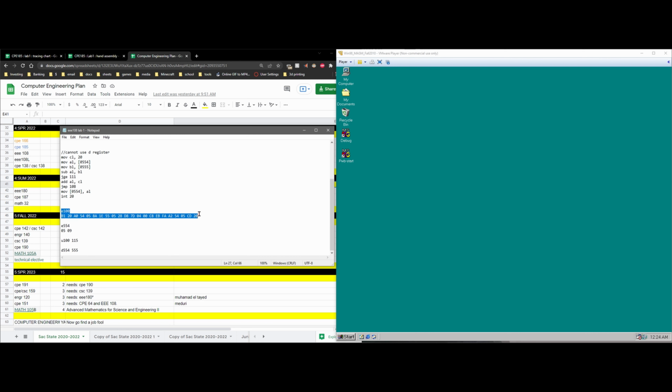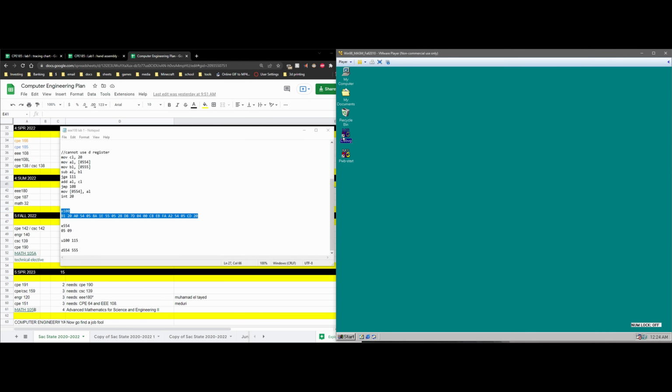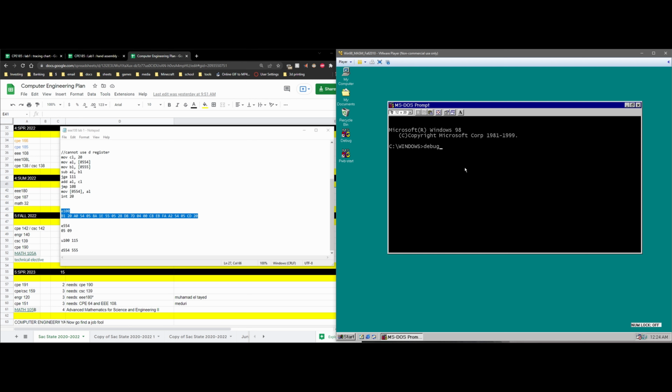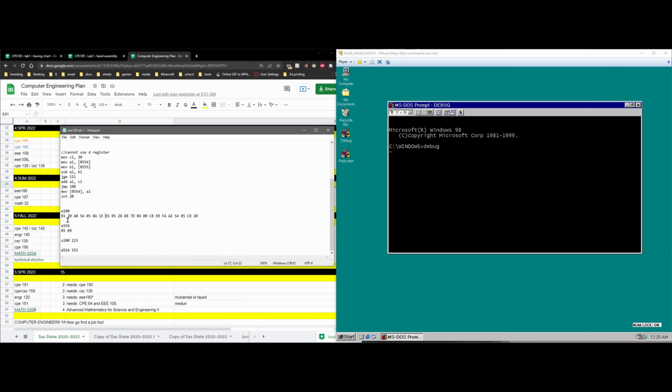Now, this is all in one line, and that's fine. If we open our debug menu, and then we type in debug, and we go in here, we know that we can enter things line by line, space by space, all that stuff. Or we could write it all in a script like this, where we have a white space in between each of the different commands that we want to run. And so we're going to have all of this here.